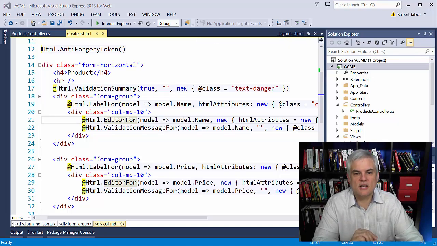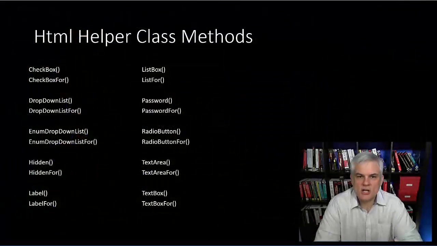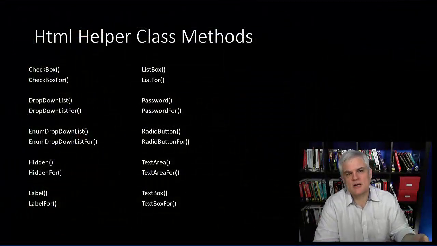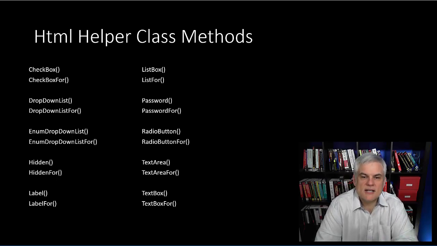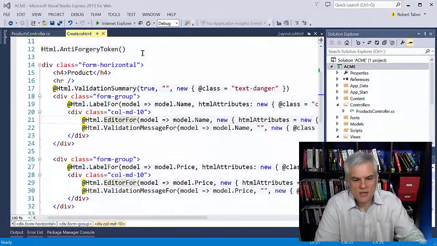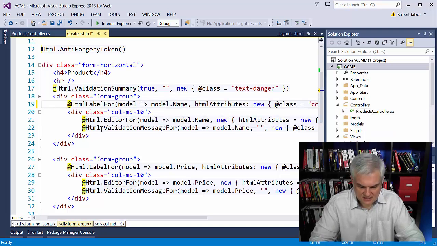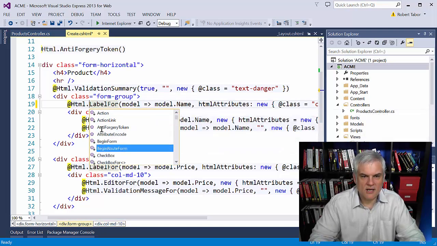So there are a ton of different helper methods like CheckBox and CheckBoxFor, and DropDownList and DropDownListFor, and there's a big long list here on screen right now. EnumDropDownList, Hidden, Label, ListBox, Password, RadioButton, TextArea, TextBox. And even though I've listed a bunch of them here on this page, you'll notice that I skipped over a few methods that show up whenever you're in IntelliSense, like right now.